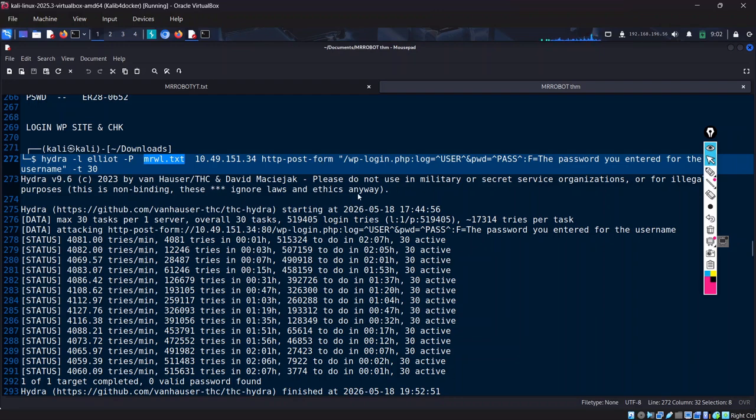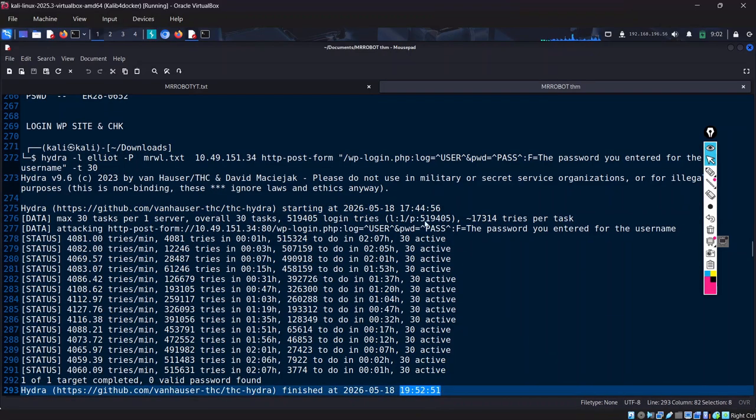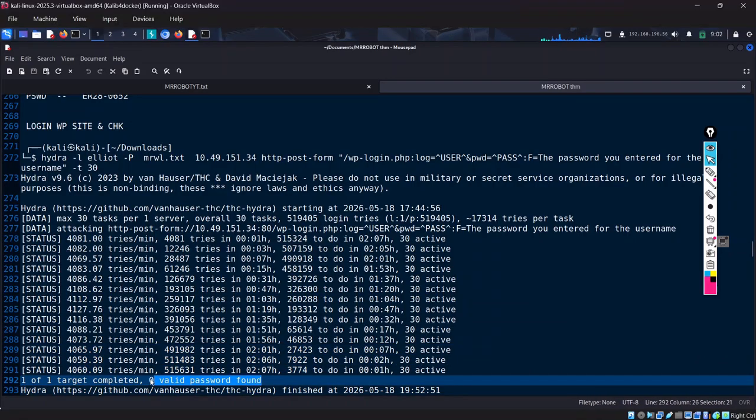What I did is, I was thinking like that and I tried with Hydra. You can see the time, 1744 to 1952, which means around 3 hours it took when I tried, and it didn't find any password on that list.